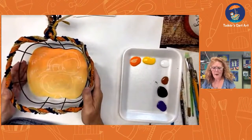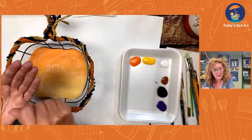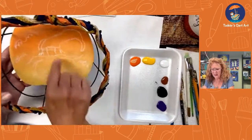You can do that with transfer paper. You could take your sketch or a printout and just rub the back of the paper with a pencil, and the graphite will transfer. But something like this, I wasn't really worried. It's just a big oval for the pumpkin and a cute little witch hat.